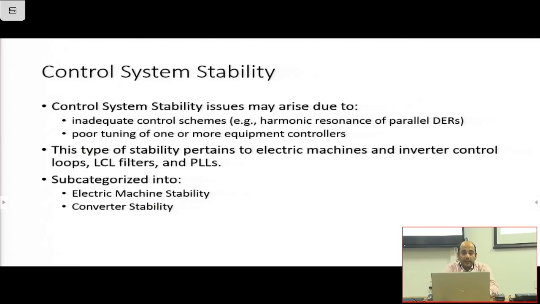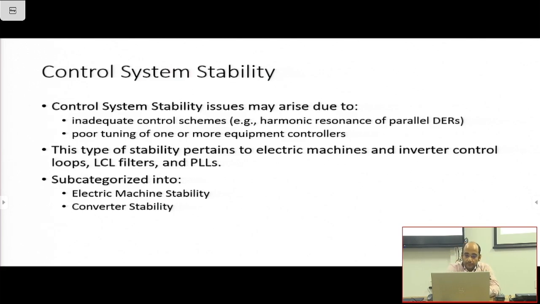Okay. Then there could be harmonics. If your controllers don't suppress the harmonics properly, then there could be harmonics that can lead to resonance, and then there could be stability issues. So it's not due to the energy balance problem, it is because your control is such that it is leading to a resonance. Because see, in your circuit you have so many RLC filters, parameters, line resistance, inductance, and there could be LC oscillations, right? Why are these oscillations arising? Because your controllers are injecting some frequencies which may excite certain modes of oscillation or certain resonating frequencies.